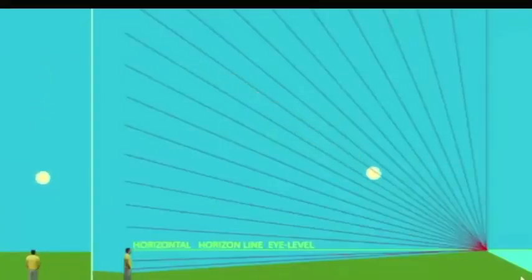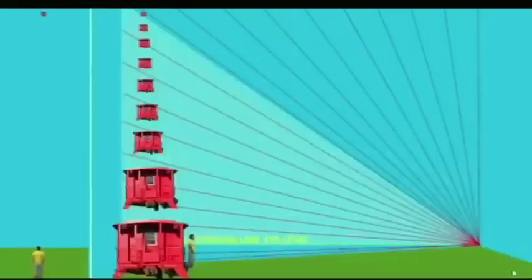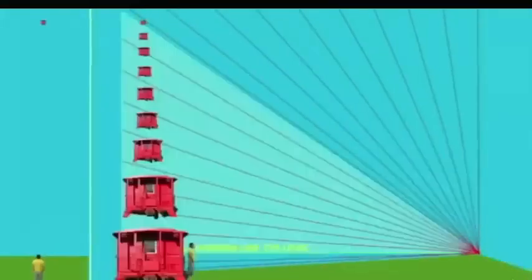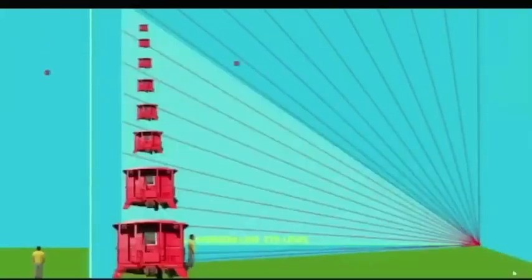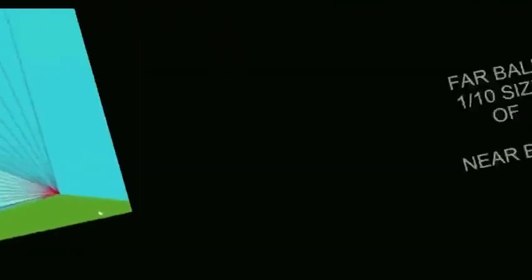So this is the sun just going away, and it looks like it's going down. It goes into the horizon, right? So if we take those trains and we move it up, the one at the top is already smaller because it's farther away. And when it goes down, and when it goes away, you don't see it getting much smaller, but it does get a little smaller. But as it's going lower, you're looking through more and more atmosphere, and that atmosphere is magnifying it while it's getting smaller. Doesn't always work perfectly, because sometimes the sun gets bigger, sometimes it gets smaller, all depending on the atmospheric conditions.